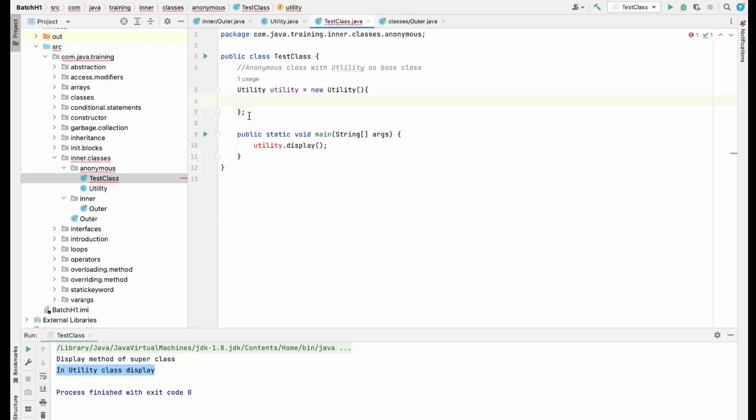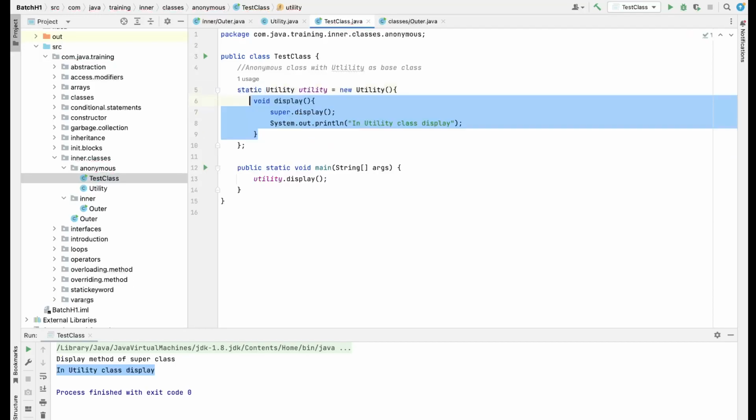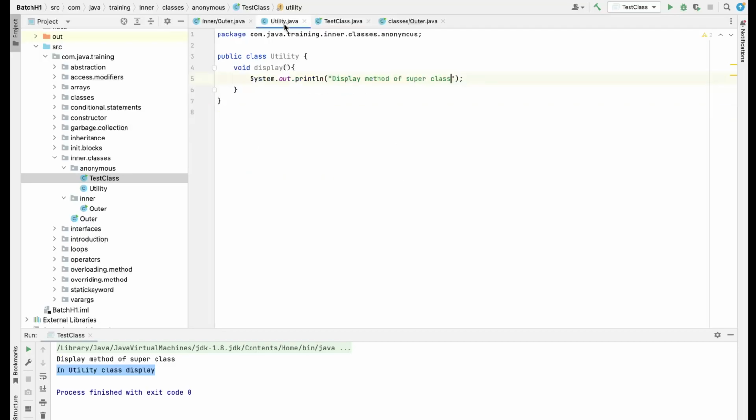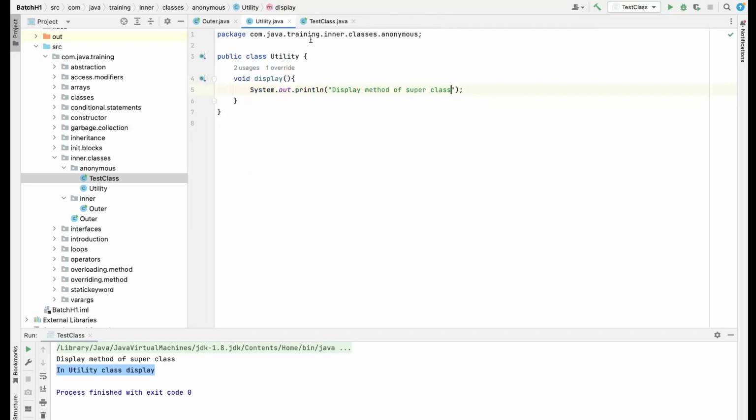Now what you will basically do here is, in this inner class, you provide a definition of, suppose, void display. So in your utility class as well, you had this display method, right?